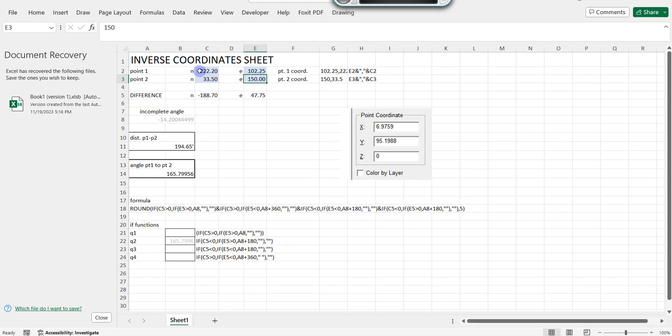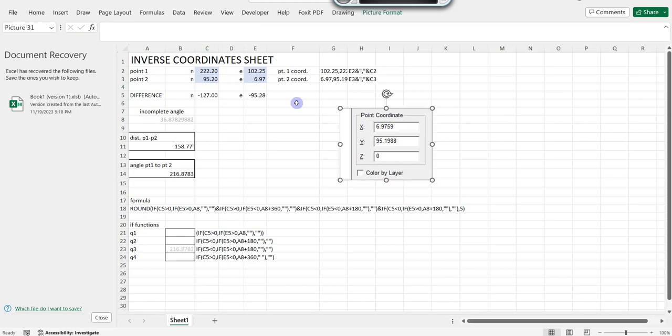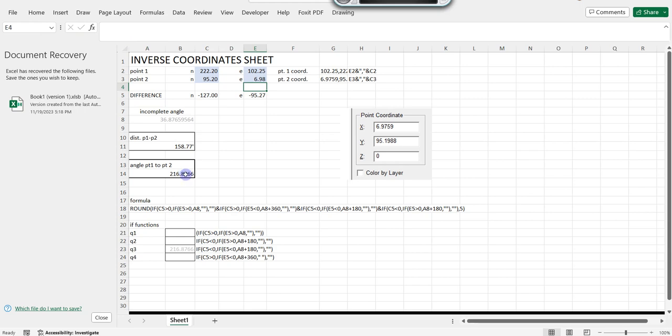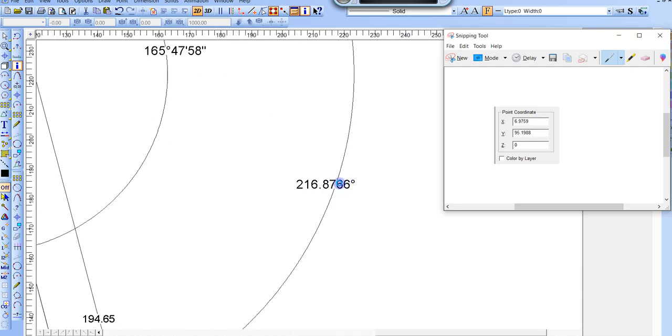The coordinate will stay the same, 6.97, and Y will be negative 95.1988. 216.8766.